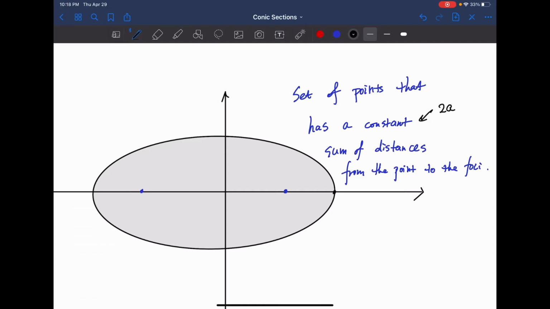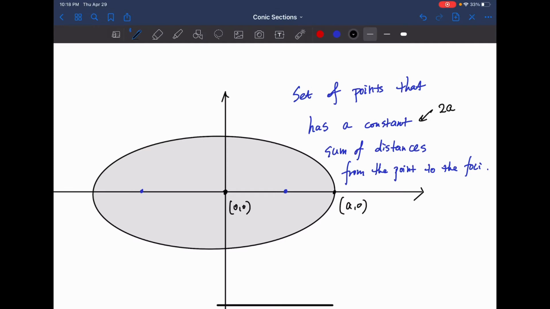And if the center of the ellipse, which will be just the straight dead center of the ellipse, is 0, 0, then the rightmost point will be equal to a, 0, as it is going along the x-axis. But if it is having a major axis on the top, then it will have a 0, b, which we will talk about later, and a constant sum of the distances from the point to the foci.